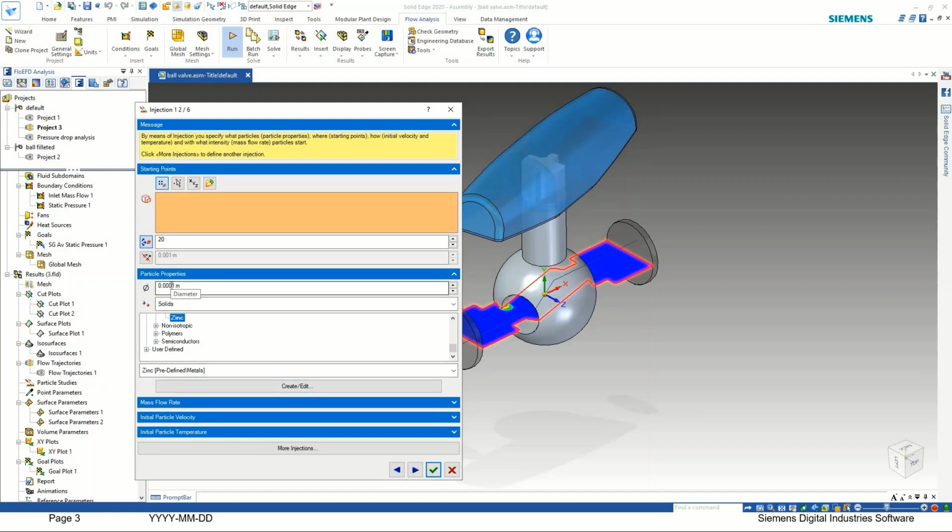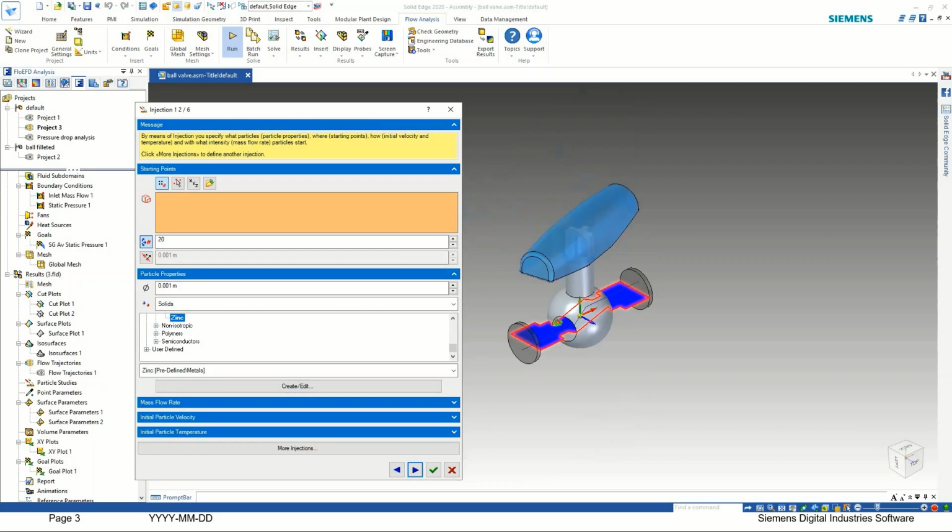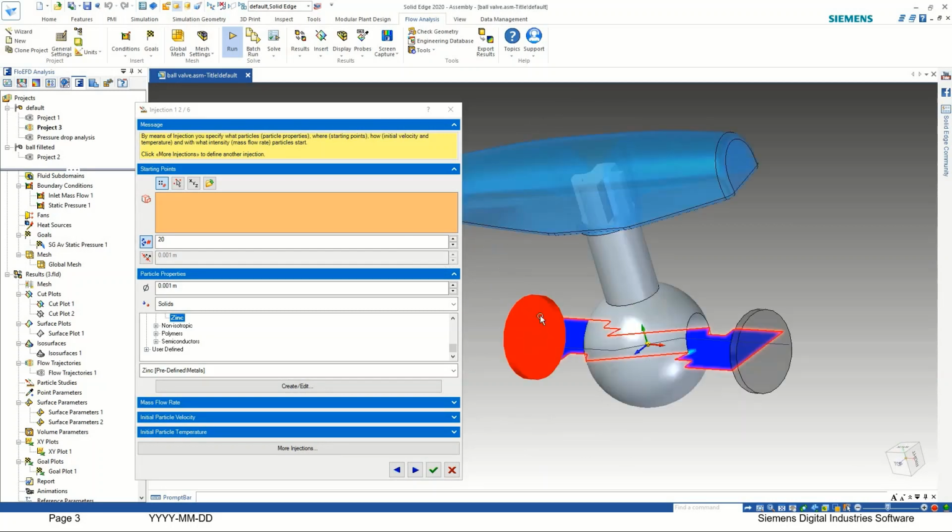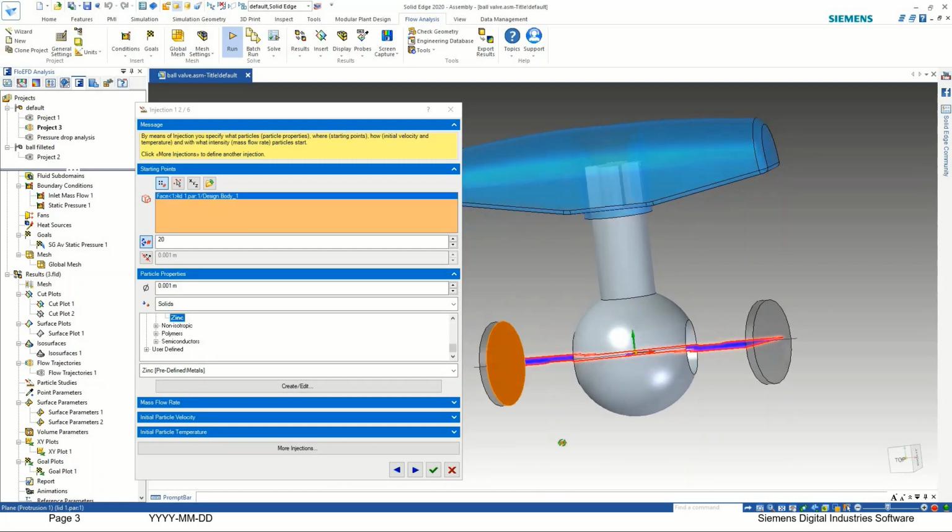Okay, the size is I think 1 mm. You can click on next. Oh, it is asking for the initial phase from where it is going to start. So this is the phase where it's going to originate.